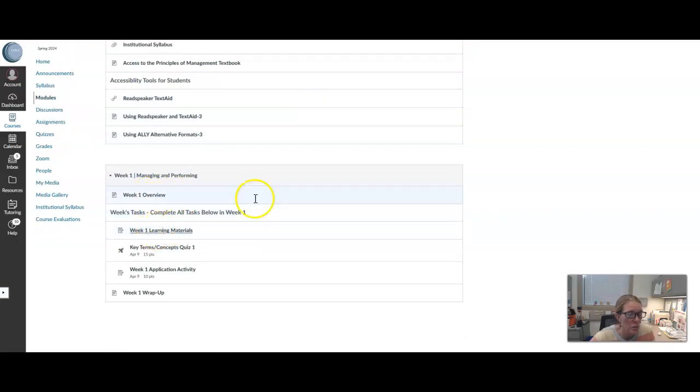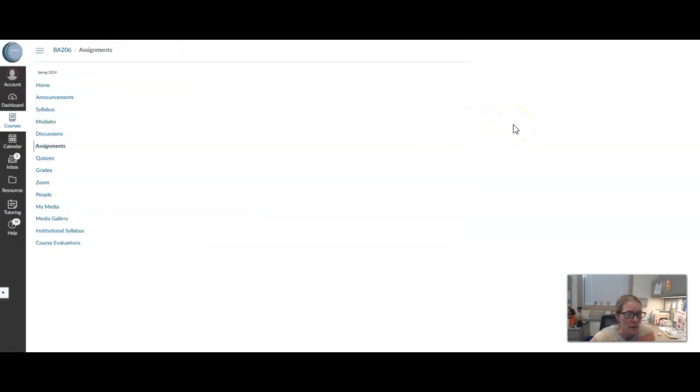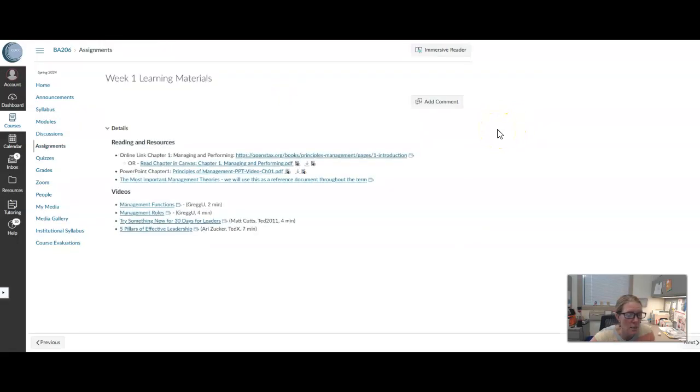So again, you could just go into the overview and then the learning materials. The learning materials each week will give you the textbook chapter, as it mentions in the syllabus. The textbook is free to you. It is online, so you can click here. I also provide a PDF and then a PowerPoint for you. And then there are additional weekly readings and resources such as videos. We'll be referring to this management theory throughout the course, so check those out. And then you will be able to use the next button at the bottom of the screen to get to the next areas.